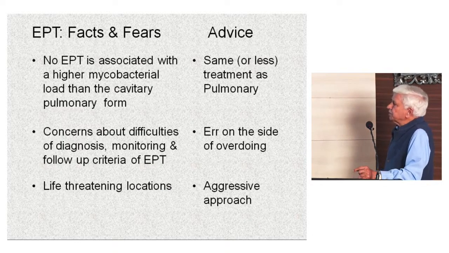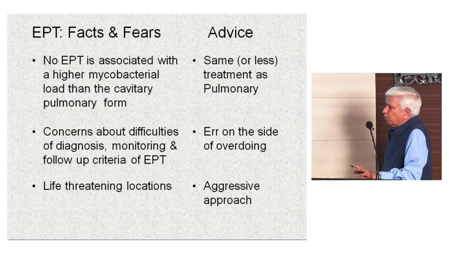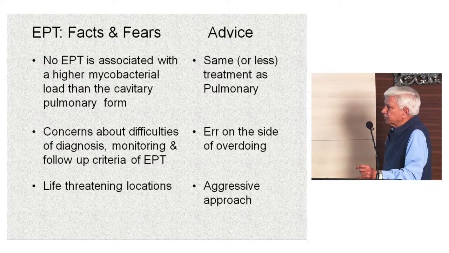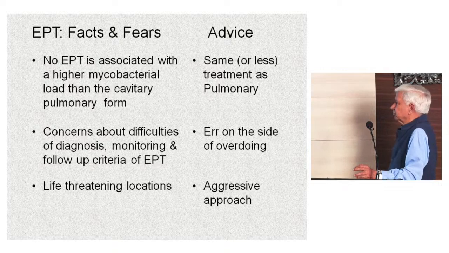So this is just a repetition that no extrapulmonary tuberculosis is associated with a higher mycobacterial load than the cavitary form of tuberculosis. That I think is a very important finding, you see. And even if there is a cavity in the liver or elsewhere, it is generally not that heavily infected, with not as heavy a mycobacterial load as the lung cavities.